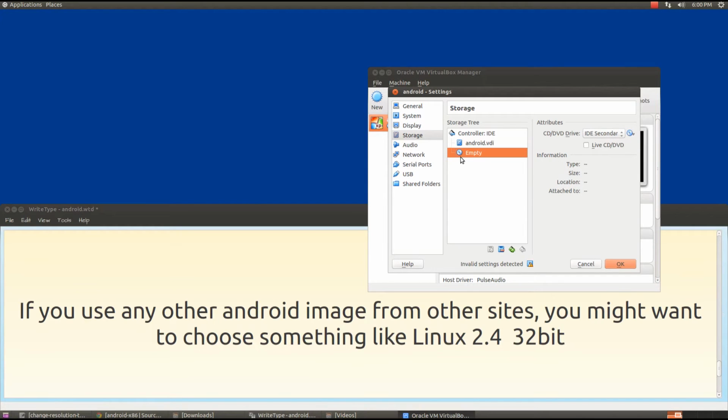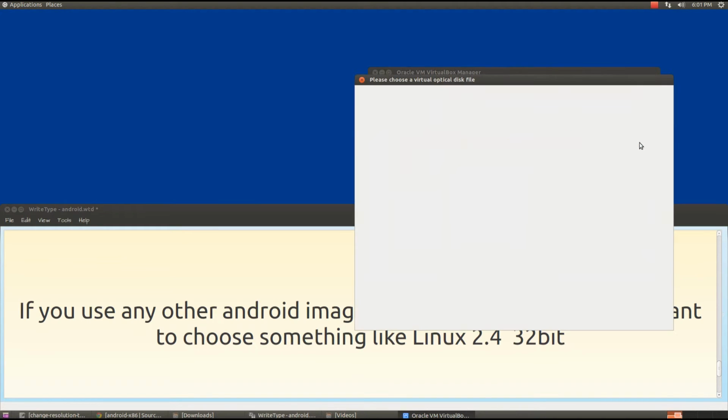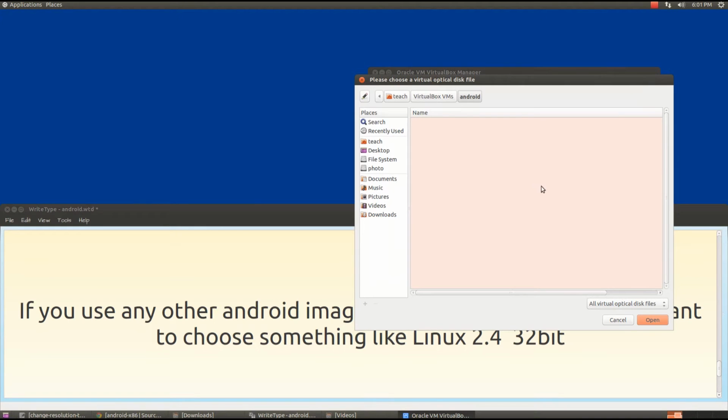And for your CD-ROM drive, you change it from host. This one is the host, the real mechanical CD-ROM or DVD-ROM drive. You choose to virtual disk file. And we downloaded our Android image file to downloads. It's right here. Click on it and select the file.